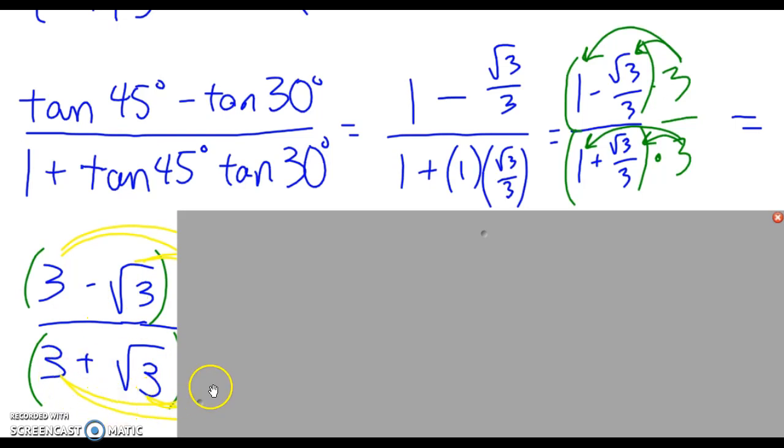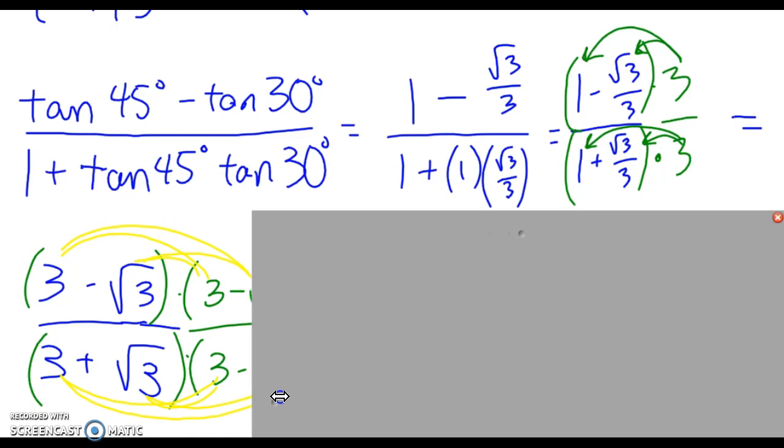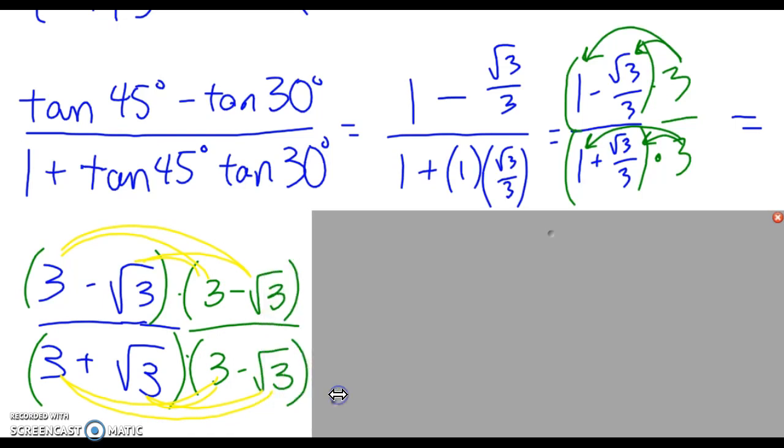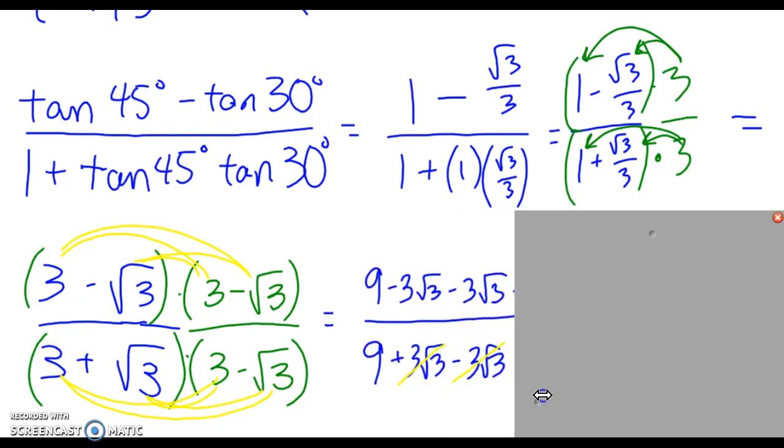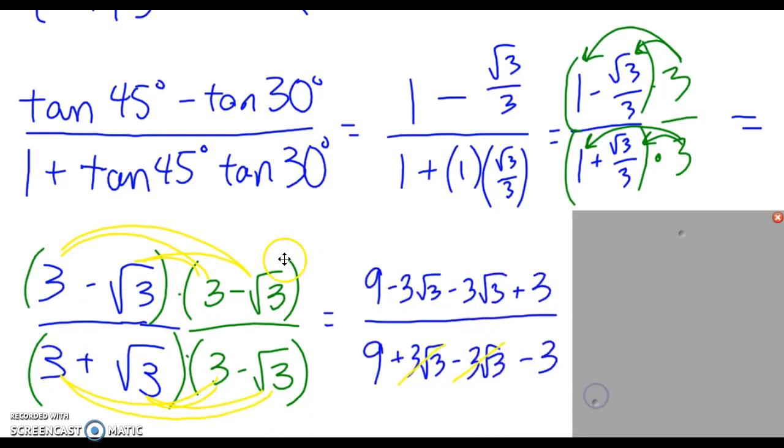And now I've got the same issue I had last time. I'm going to multiply the top and bottom by the conjugate of the bottom. And on top here I FOIL, and on bottom I FOIL. And when I do that, I get the following. 3 times 3 gives me 9, 3 times that is there, that times 3 is there, and then that times that. So be careful with this last term here.